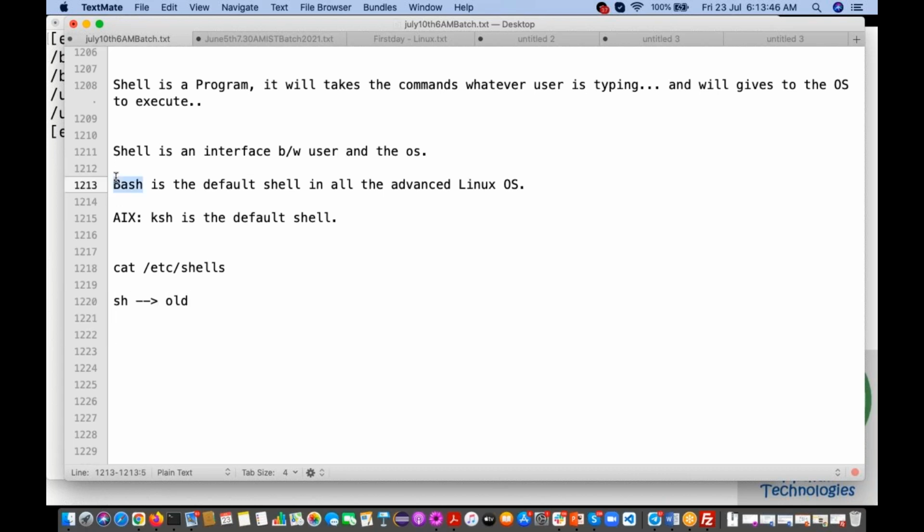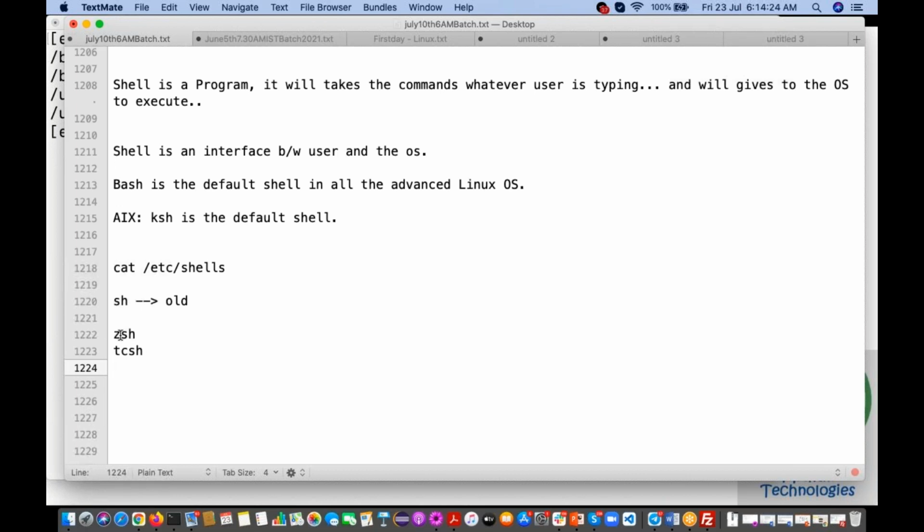Bash is the advanced version of sh, and bash is the default shell now in all the advanced Linux operating systems. Like bash and sh, KSH is also there, like ZSH, TCSH. Many shell types are there.